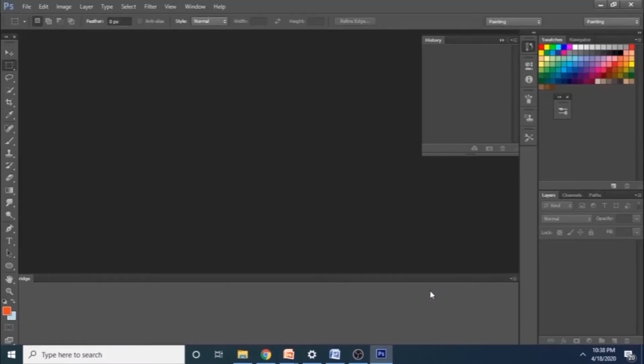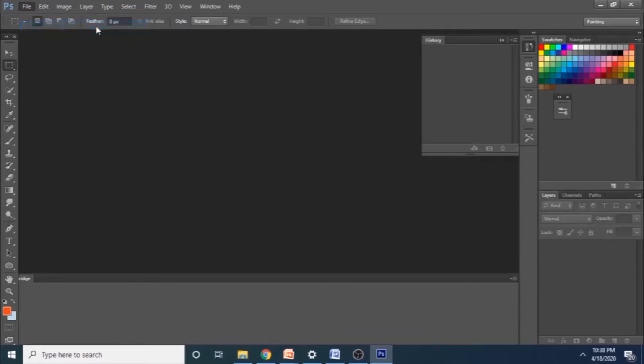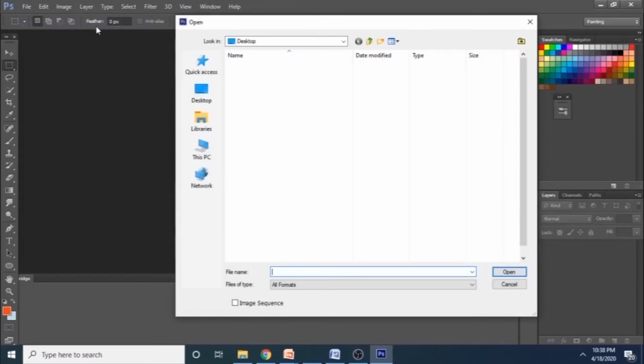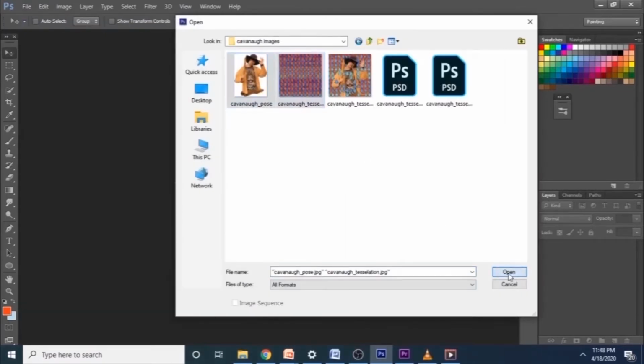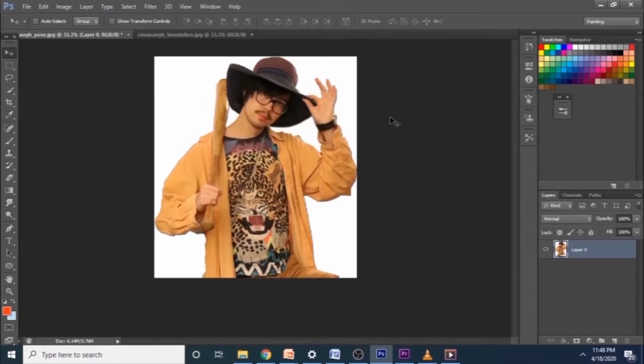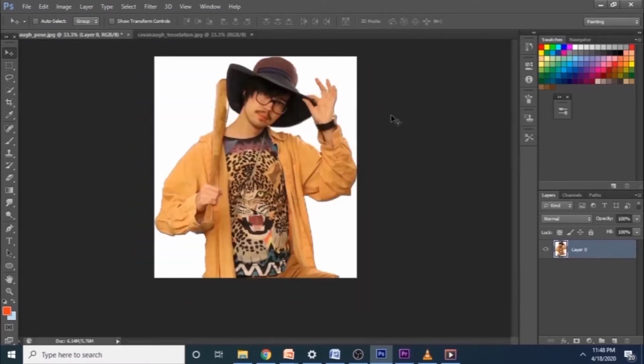Now that you have it open, go to File, Open, find your classroom folder and open those two images. So you should have two files open on Photoshop right now: your tessellation painting and the photo we took behind a white drop.